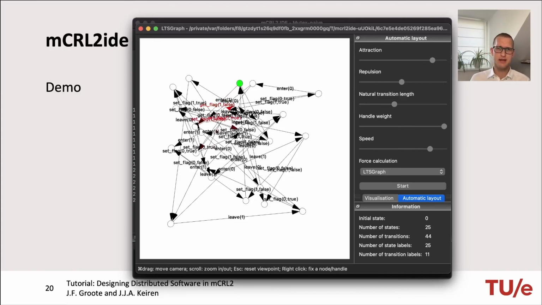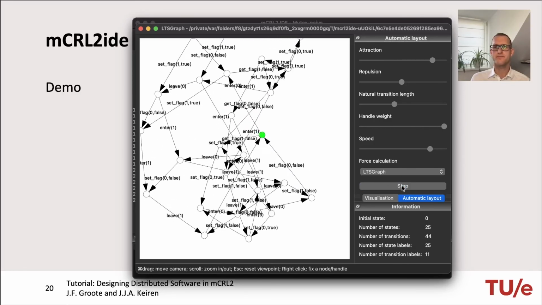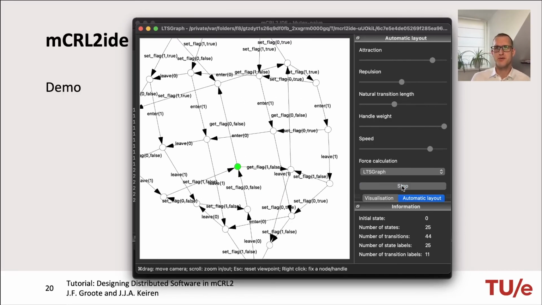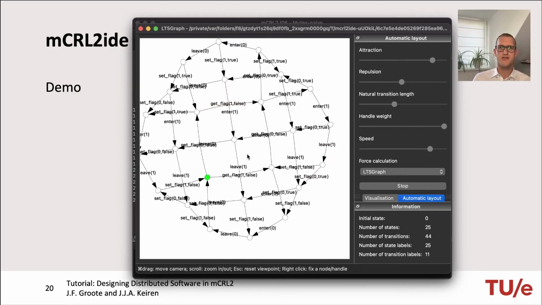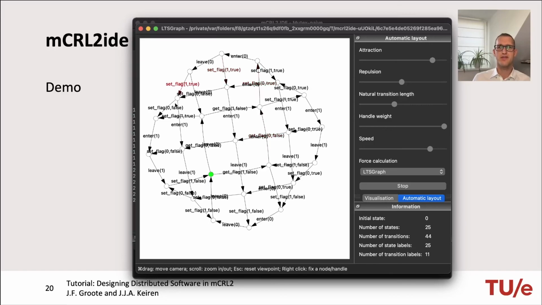Initially, the layout is a bit random, but we can improve the layout by using the automatic layout here by pressing start. So it will then use a spring layout algorithm to come up with a nicer representation of the state space. The initial state here is indicated in green.